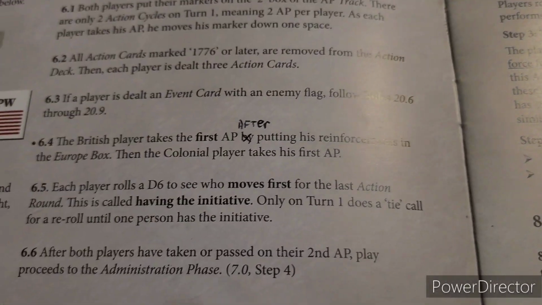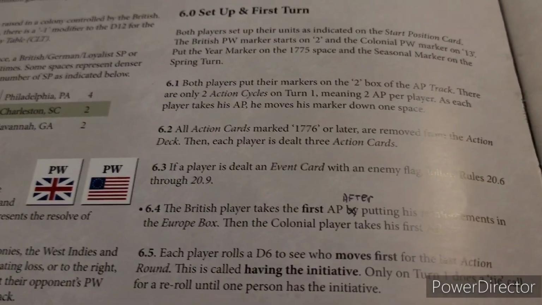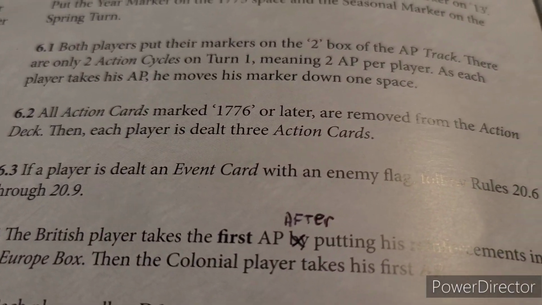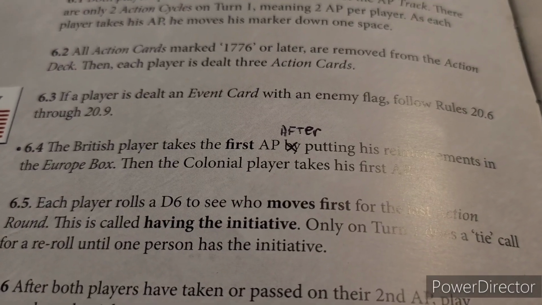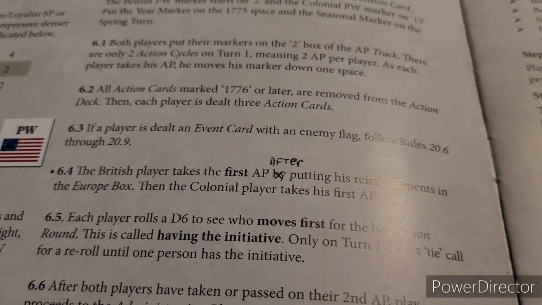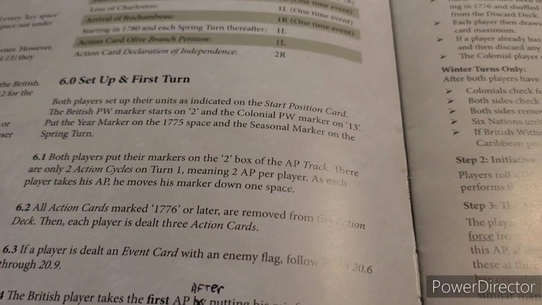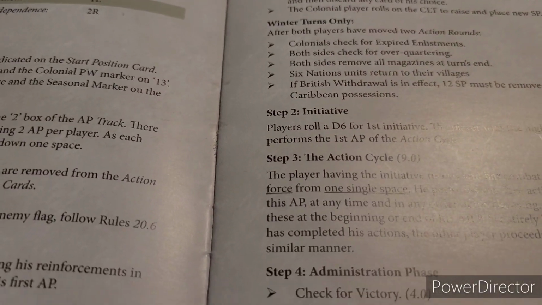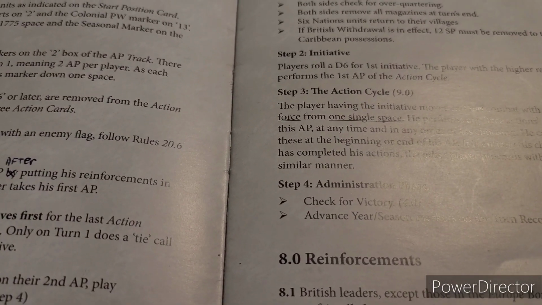But I just wanted to make sure I told you that on turn 1, there are really special conditions. You won't roll for the initiative. The British player always takes the first action phase, or action pulse. And then you roll to see who takes the first action pulse on turn 2. It'll be the last one on turn 1, because there are only 2 pulses instead of 4. So I just want to make sure we were up to date on that. We might have had a little glitch, but it was no big deal. Nothing major, and we always want to be checking out these rules. We'll be right back because I think, let me see.